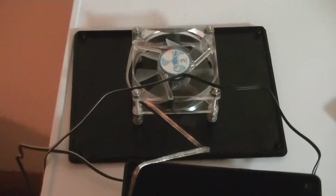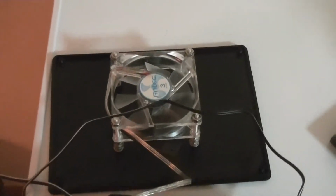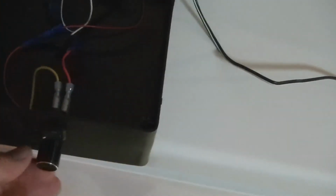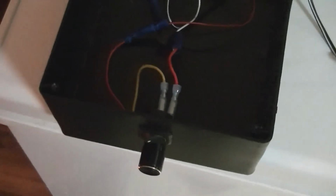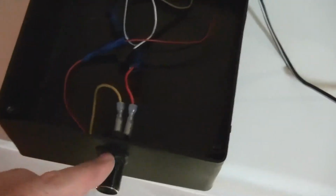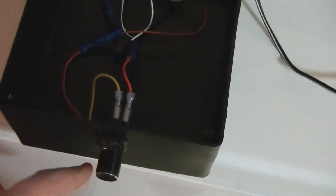The main cost part was this power supply. If I'd had one that would have worked, like that cell phone one, I would have saved about $15. The box itself was $9, I think, at Radio Shack. I could have got away without the switch and just used the potentiometer here. The switch was like $4, or this was $5 something. Switch I got at Radio Shack. This I actually found on Amazon for like $6. I forget exactly what it was.